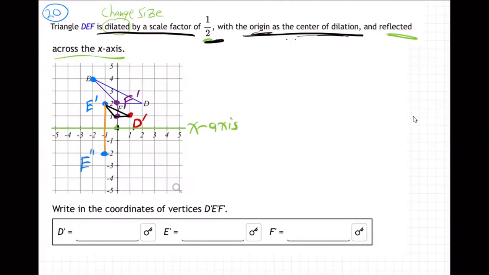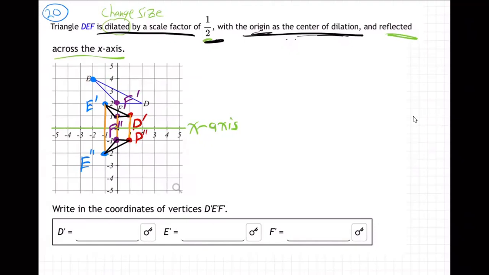The E double prime. And next one, 1, 1. There is the F double prime. Okay, that wasn't very clear. Make that better. F double prime. And then D is 1, 1, right there. There is the D double prime. Okay, so we got the new triangle after the reflection, and it is right there. That makes sense. So we reflected it.